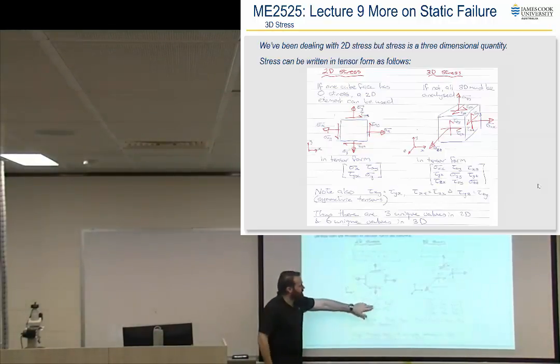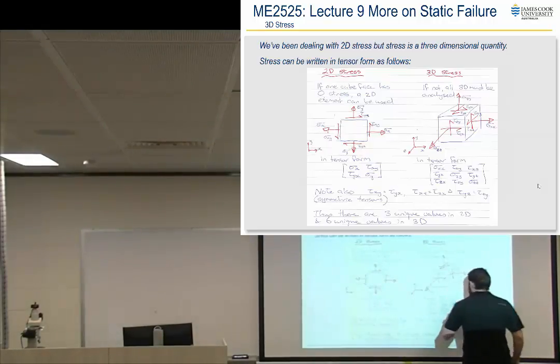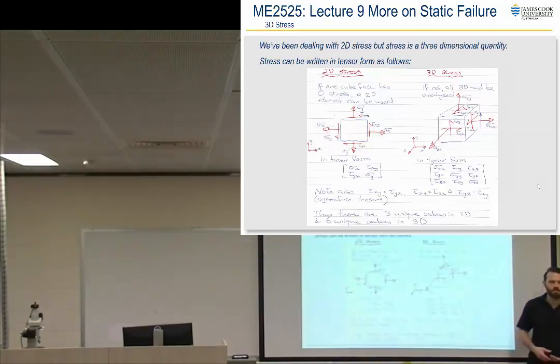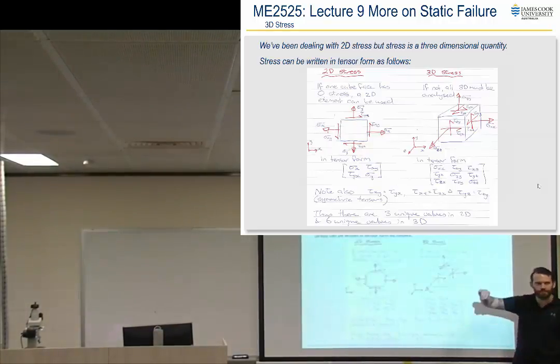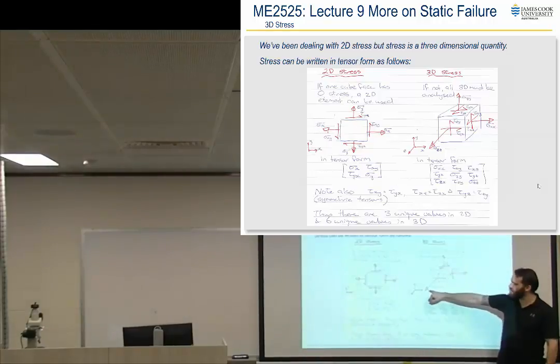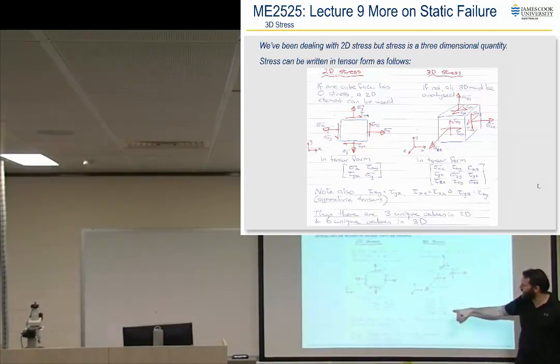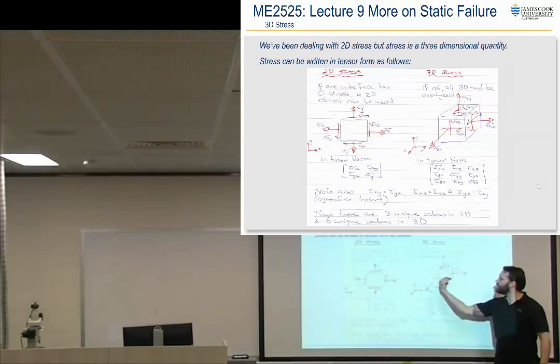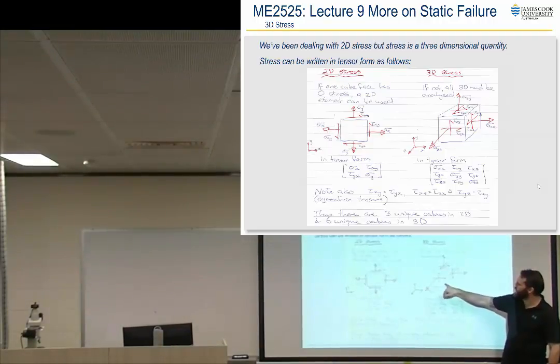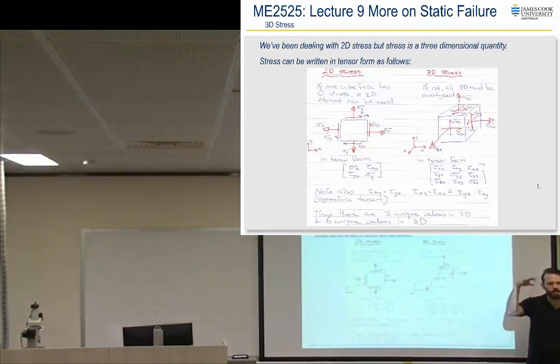Now obviously we have four stresses in 2D, and two of those are equal. In 3D we have nine stresses. Okay? And exactly the same notation, we have our normal stresses, now I've explicitly written it, so xx, yy, zz, and they go down our diagonal, and then on each face we have a shear in each possible direction. So looking at that, this face is on the z face, and we'll have one going in the y direction, one going in the x direction, so we have tau zy, tau zx, and so forth. Each of those faces has those combinations of stress. And so they lay out like this.